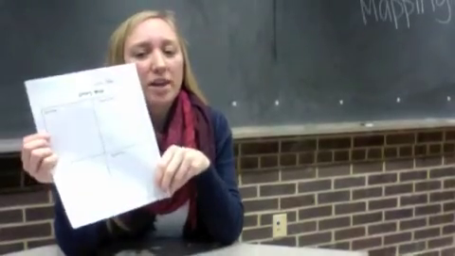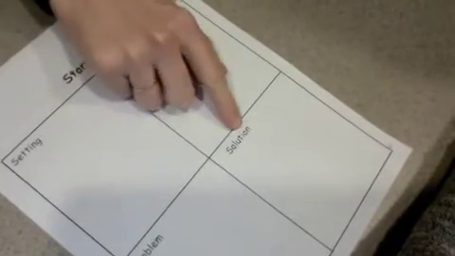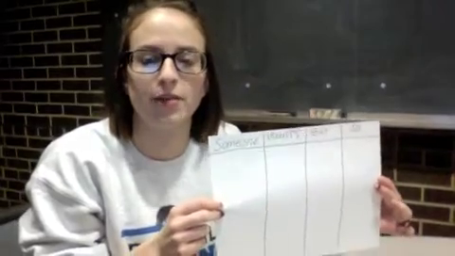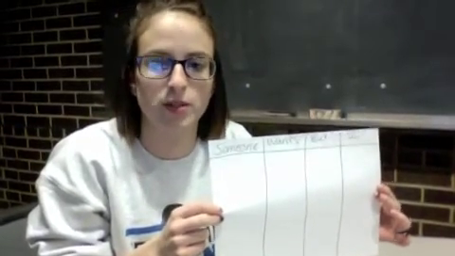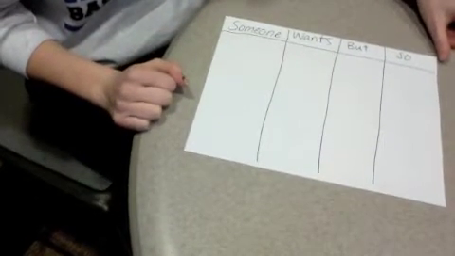This is a traditional layout that is used with story mapping. Setting, characters, problem, and solution are all labeled in separate boxes for students to organize their thoughts. The someone wants but so model is used as a different way for students to lay out the story in a sequence with the characters, the problem, and the solution. This graphic organizer is also separated into separate columns for students to organize their thoughts. Someone wants but so.